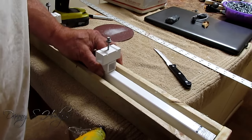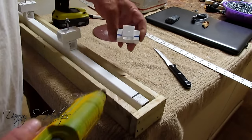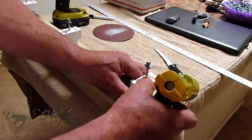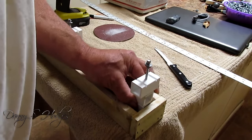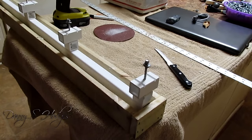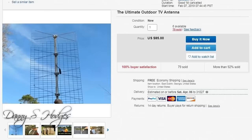I turned it around backwards and it threw me off. And there is one little tiny trick. See, a lot of people are buying these that really ain't got much experience doing this kind of thing. I'm going to let that dry a second. It don't take long on them pieces.